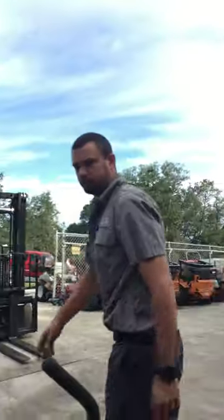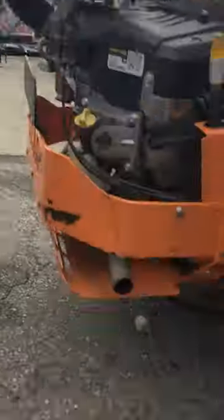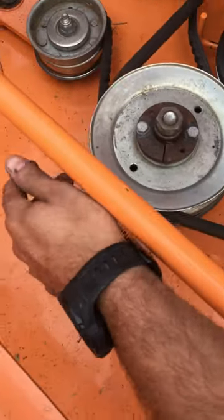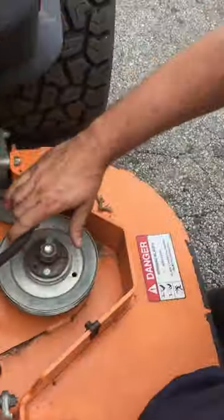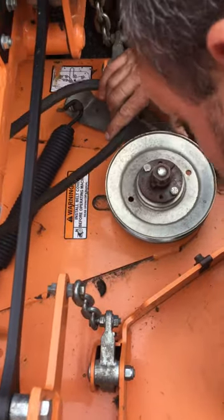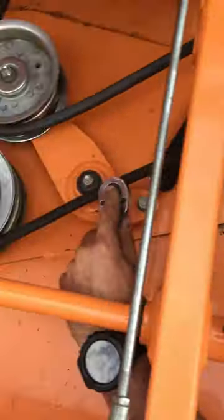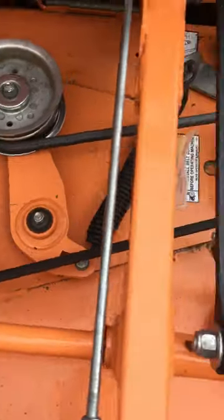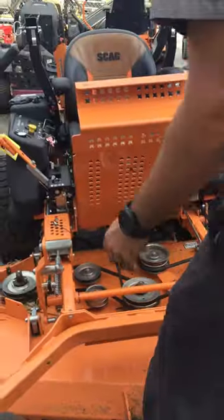Now we'll go to the back where the spring is. Look down here on the bottom — there's a spring for your pump belt. It goes on the top side of that spring, and then just ride it around your clutch pulley. Once you got it in there, go back up to your front. Grab the ratchet, go ahead and make sure it's in the pulley. Pull it tight a little bit with your hand just to put a little bit of tension on the belt. Grab your ratchet, put it in your hole, and release the tension. Put the belt on there, then remove your ratchet.